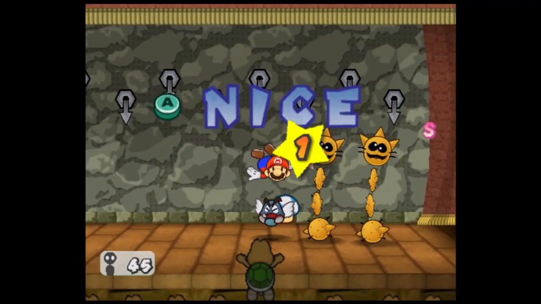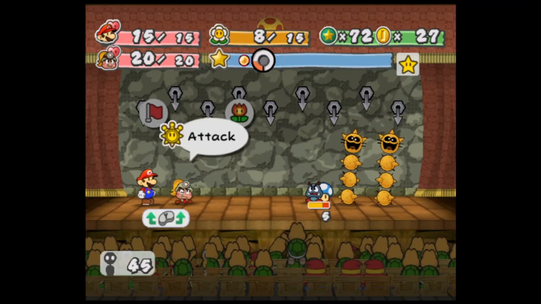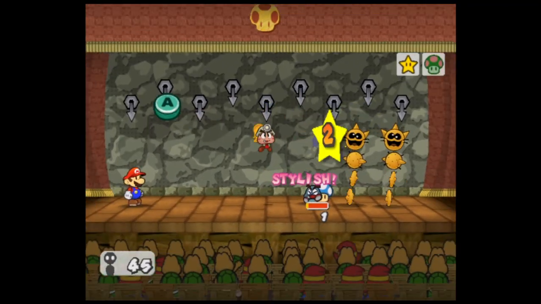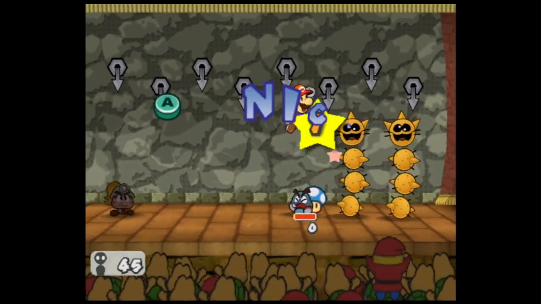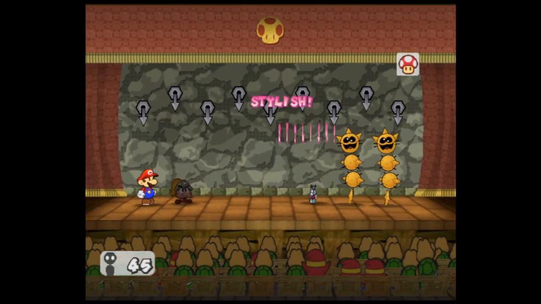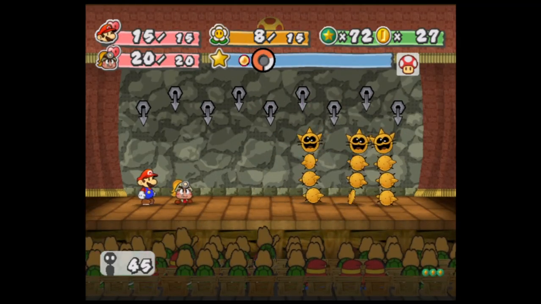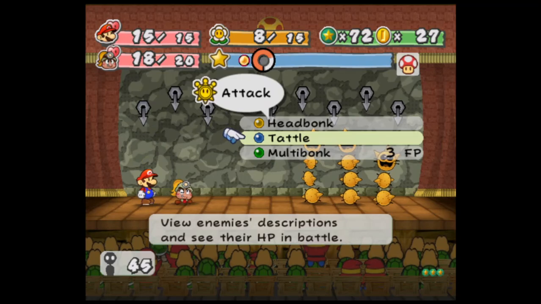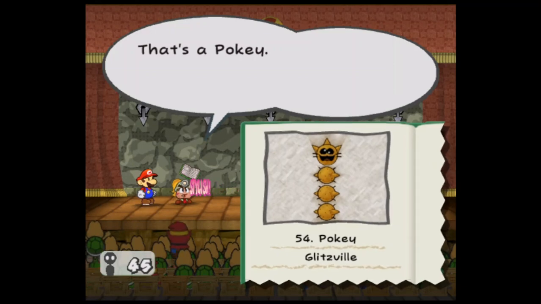Paragloomba. I hope he's got a friend. Oh, that's new. Well, there'll be other Paragloombas to tattle. It's okay. Yeah, we really need this guy out of here. I'm putting Goombella in the front because she has more HP right now. So if somebody is gonna take a hit, I'd rather it be her. Then again, these guys have projectiles. Oh, making more. You know what? That's fine. We can deal with that. We're gonna get enough star power for that star move soon.